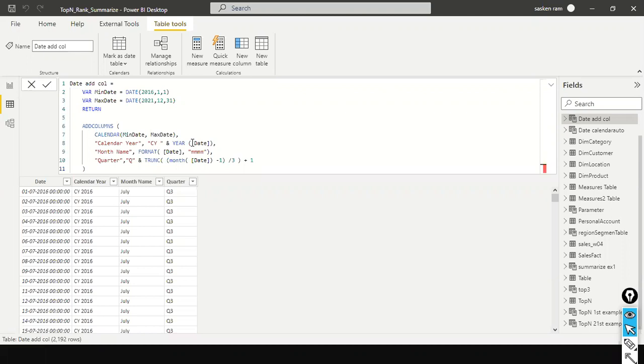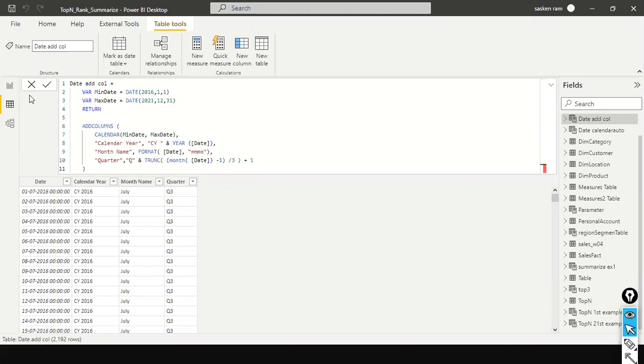Okay. So in that case, instead of using calendar function, you can use calendar auto. And yeah, here you can use the filter function. You can use calendar auto, or you can use calendar function itself. Okay. But the difference is this one. Both of them, calendar and calendar auto, return a table, and also the table has the date value in it.